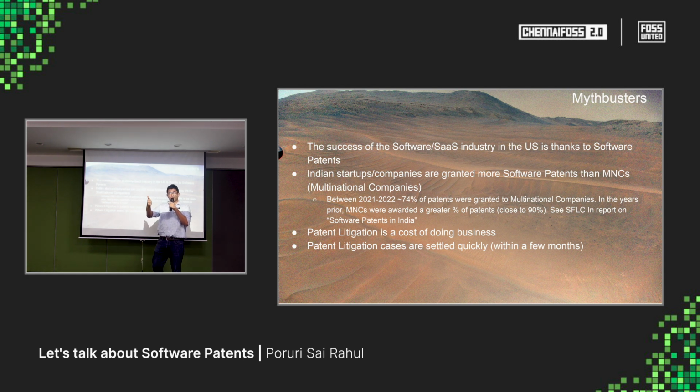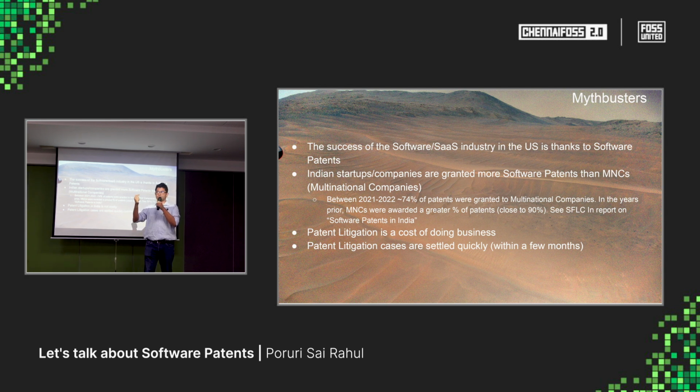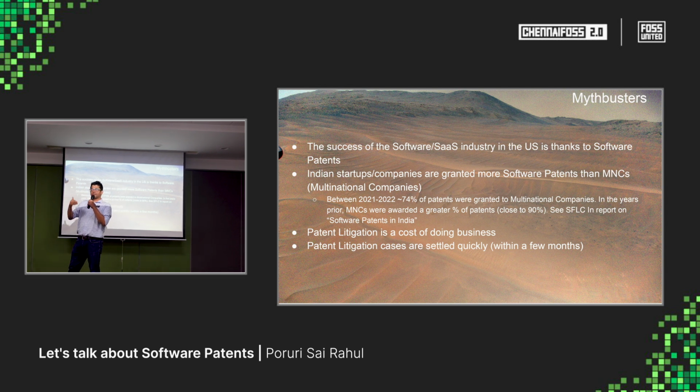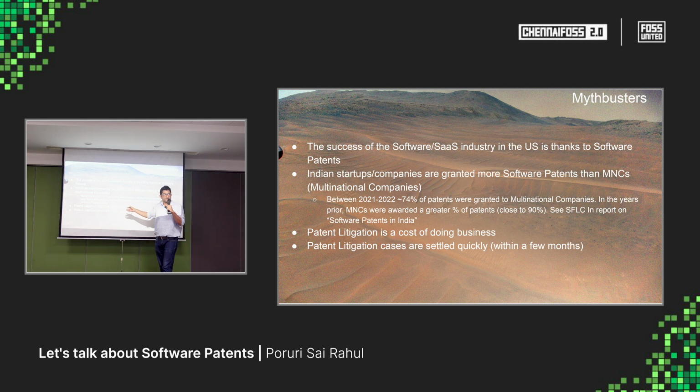It costs money to be able to hire an intellectual property lawyer, it costs money to be able to draft a patent, it costs money to be able to push that patent through the patent office from the submission to actually being granted. So it takes a lot of money for a startup, which the startup could be using somewhere else. The startup has enough things to spend money on, so maybe the startups aren't spending that money on submitting patents. And by the way, before 2021 and 2022, the number was even more, almost 90% of software patents were being granted to multinational companies.